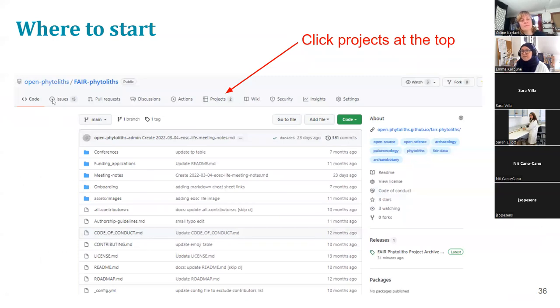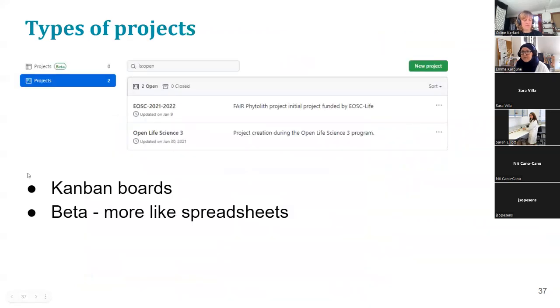So where do you actually do it? In your GitHub repository, it's again in the gray banner at the top of the repository. It's one of these action buttons at the top, and it's called projects, and you click on that. Then this brings you to the projects page. When you first do it, there wouldn't be this bit here because you wouldn't have any open ones. It would be a page that said, create a new project with a big green button in the middle, I think.